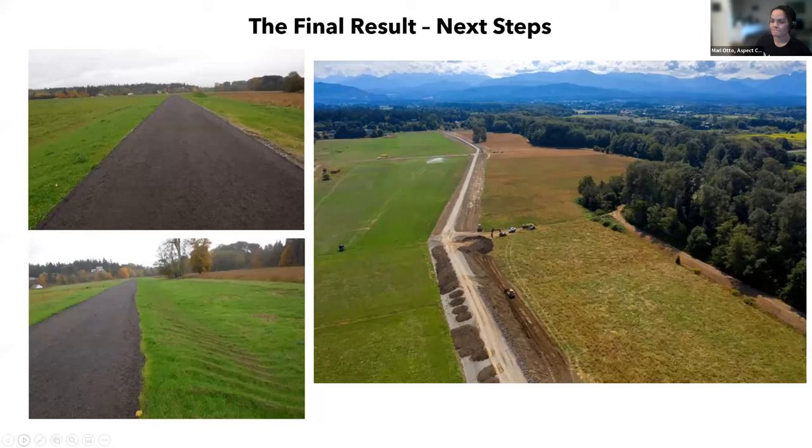Here are some post-construction photos of the setback levee. It came together really fast — 14 months from conception to final design and construction of the levee itself. The benefits are going to continue to evolve and improve over time as that floodplain gets reclaimed and restored. The surface of the levee is a beautiful walking trail that is part of a regional trail network with regular use from pedestrians and birdwatchers. We're all looking forward to seeing the existing levee pulled out soon, and the completion of the adjacent project and the net benefits to the community.